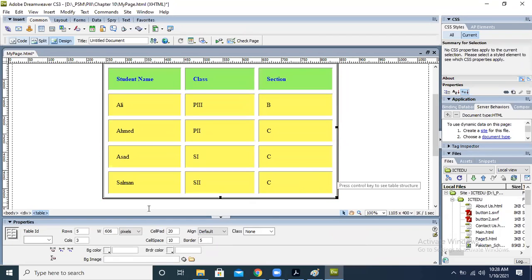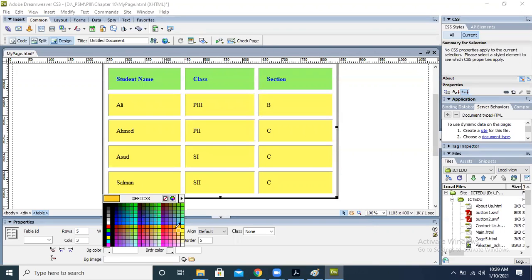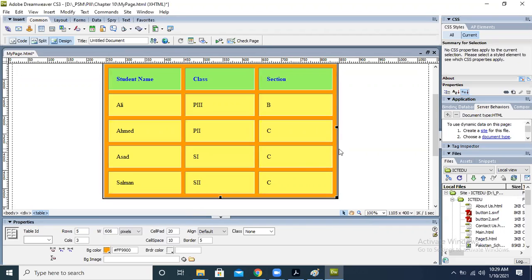Okay, so over here, if I click over here and now see, this is the overall width of the table that we have taken over here. Overall width that is mentioned in pixels. Okay, background color, by default background color of the table. This is the background color of the table, and the color we set was basically the color of the cell. So background color of the table, for example, if I want to change it to light pink, now you can see this is the background color of the table itself.